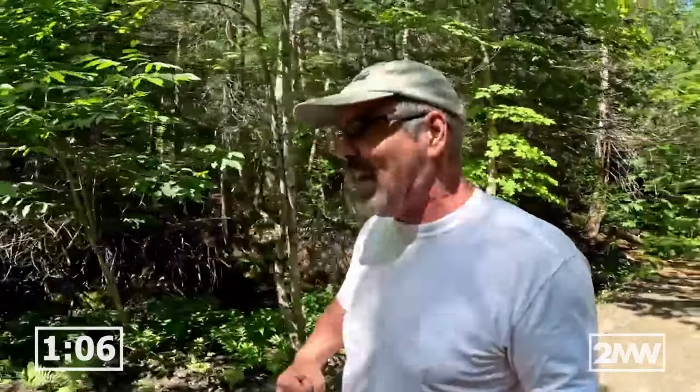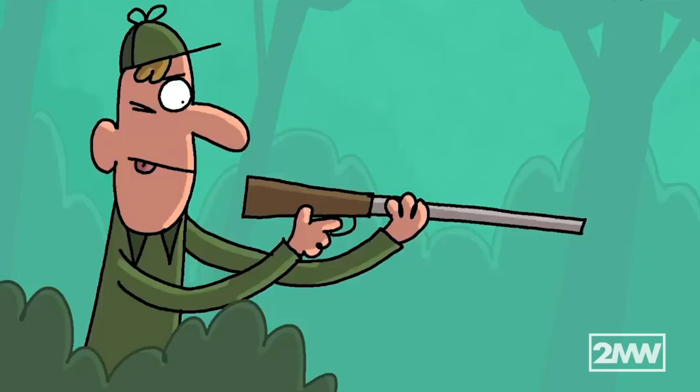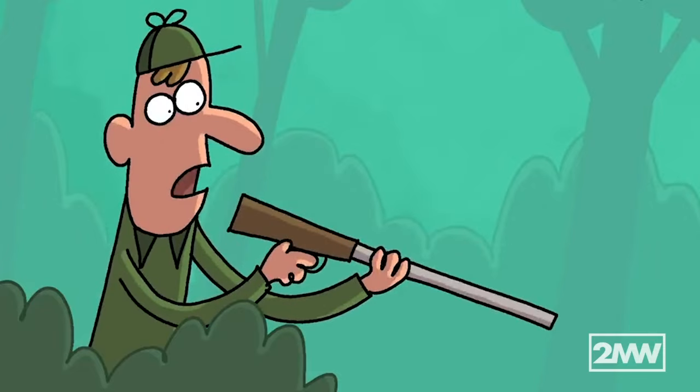The skeptic argues the hand is likely a bear paw, noting that it's missing the distal phalanges — which is why it has no fingernails — and no skin. Snow Walker protests: 'I don't know about all those details, I just know it's a Bigfoot hand! This is like the hand Jimmy Stewart smuggled the finger bone out of Tibet — the Yeti hand!' The skeptic counters: 'Which was actually human.' He explains: 'Think about it — how did Bigfoot lose his hand in the dump, lose the distal phalanges, and have the hand gone?' Snow Walker admits he doesn't really have an answer for that.